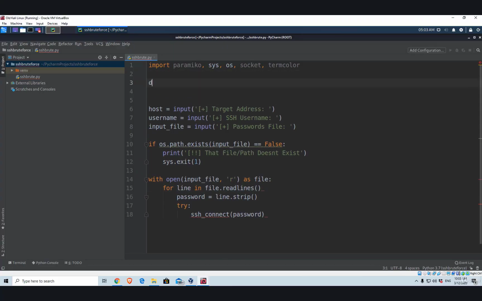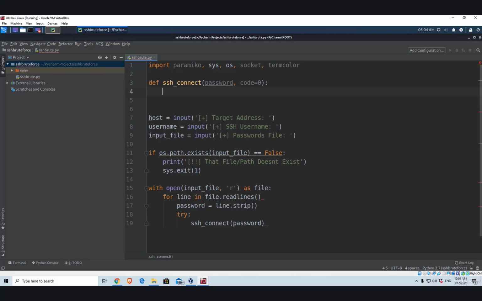Right now we're going to code the SSH connect function, and let's do it at the beginning of the program. We're going to define it first, def ssh_connect. And this function will actually take two parameters. One of them is going to be the password, which we specified right here, and the other one we're going to declare right here in the brackets, and we're going to call it code, to be equal to 0. What this means when you simply specify code to be equal to 0 is, in case we don't specify anything as a second parameter in this line, that means that this code parameter will automatically be set to 0. Alright? And we want it like that. So let's add a colon right here and start coding the body of the function.